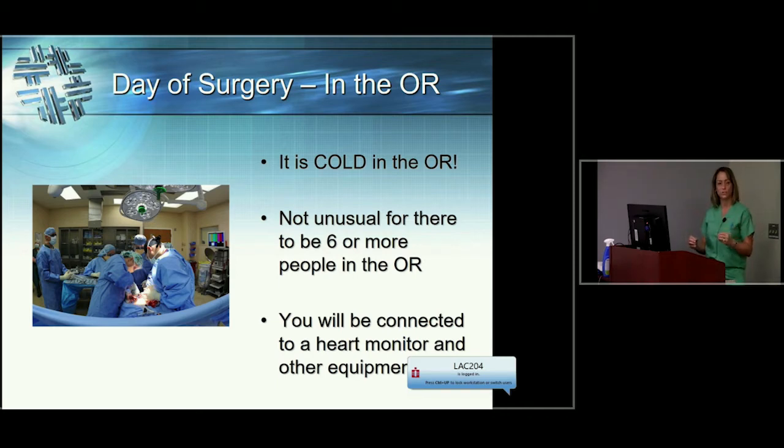When you're in the operating room, you'll be connected to equipment: a blood pressure cuff, a pulse oximeter on your finger to measure oxygen level, leads on your chest to monitor your heart, and a small tube under your nose delivering extra oxygen. There will be lots of little cords and tubes, which can be disconcerting if you aren't expecting it — so that's all a normal part of the process.